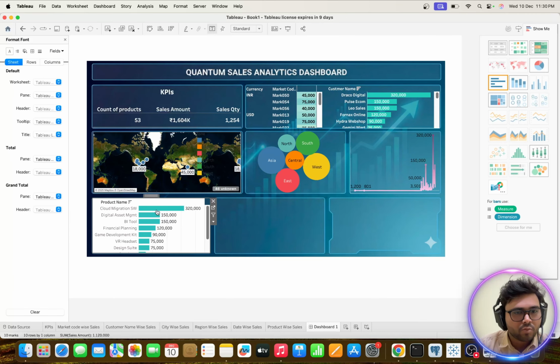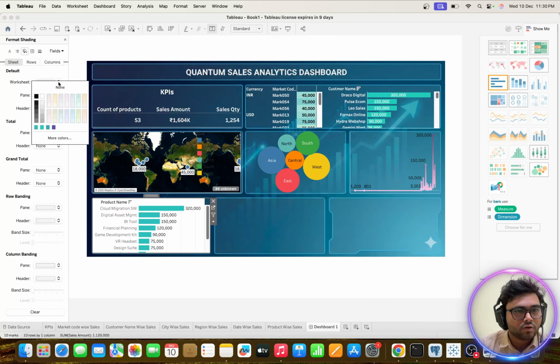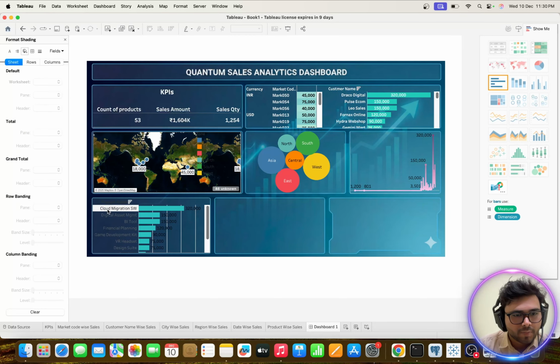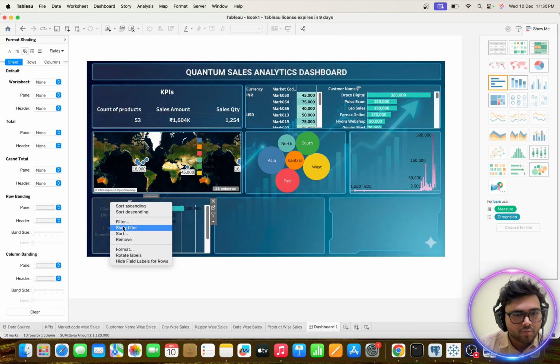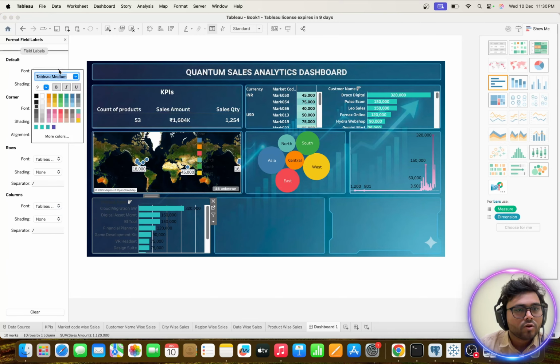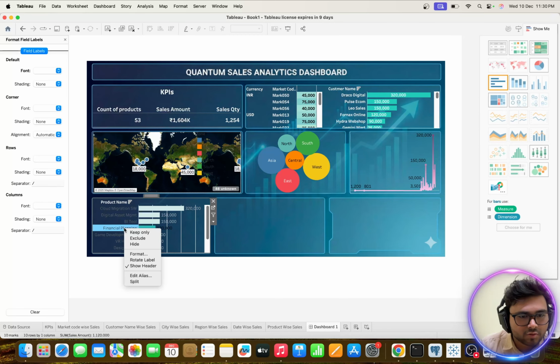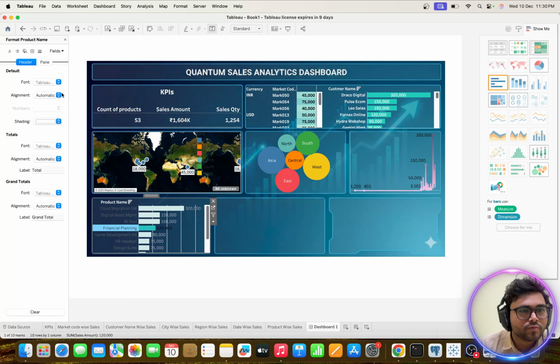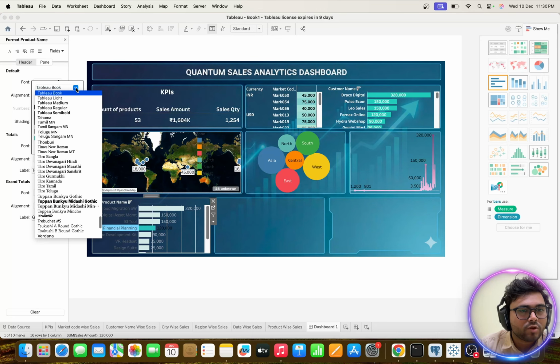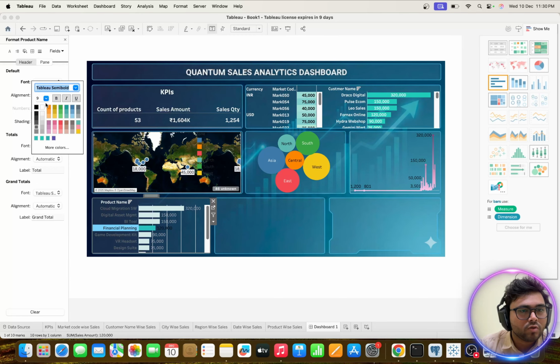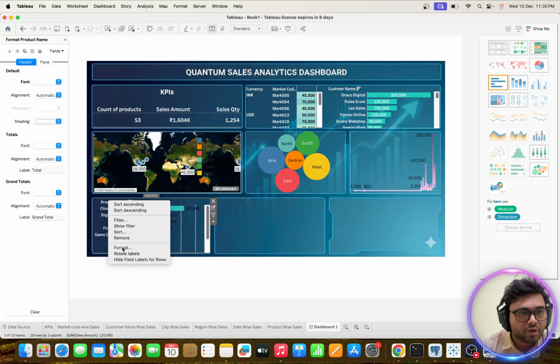Right click, format, go to shading, say none. Okay, now format, Tableau semi bold, white, that's it. And also this format, Tableau semi bold, white color, format.